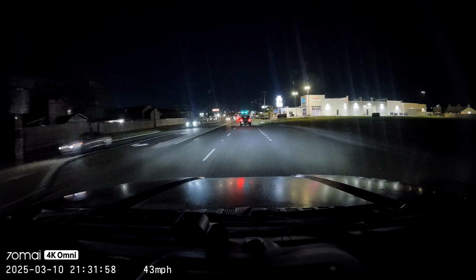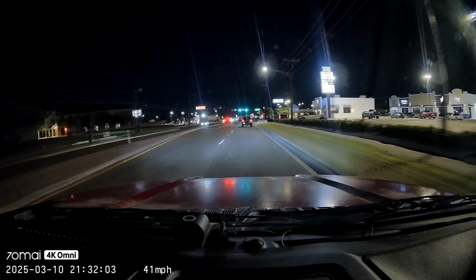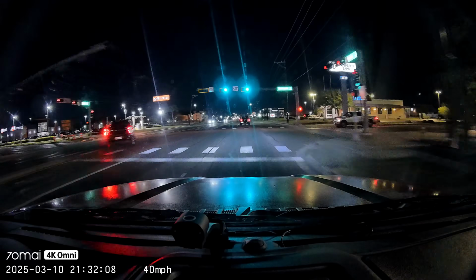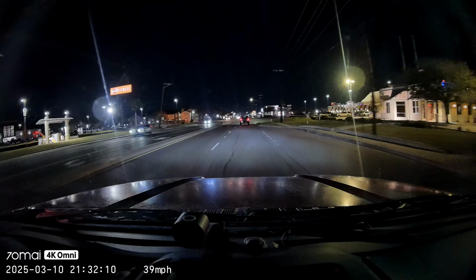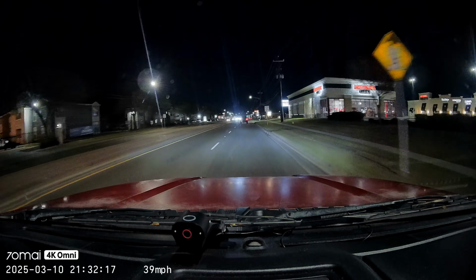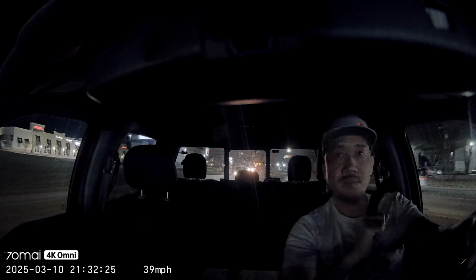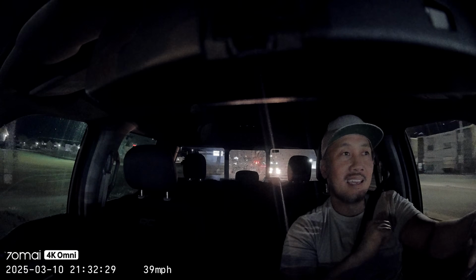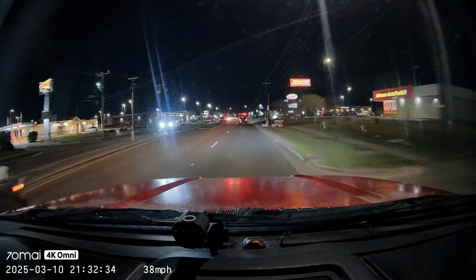Alright, so this is the video quality of the 70 Omni 4K dash camera at night. And this has a Starvis 2 sensor, and this is what it looks like. Capture inside. And this is what it looks like inside. I'm not sure if it switched to infrared. I don't think it has infrared, so we'll see. But this is what it looks like. Camera reset. And goes back in the front.